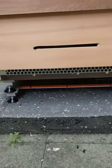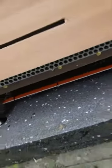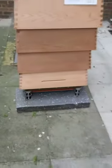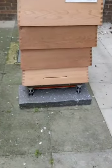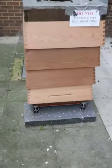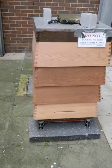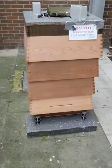So one last look at the double entrance. The entrance down below, the mouse guard, the metal sheet there, leads right up into the base of the colony, whereas the other slot at the front leads right out at the front where they're used to using. There you go, 31st of December, Richard Challoner School. Let's see if they survive all right until the spring.